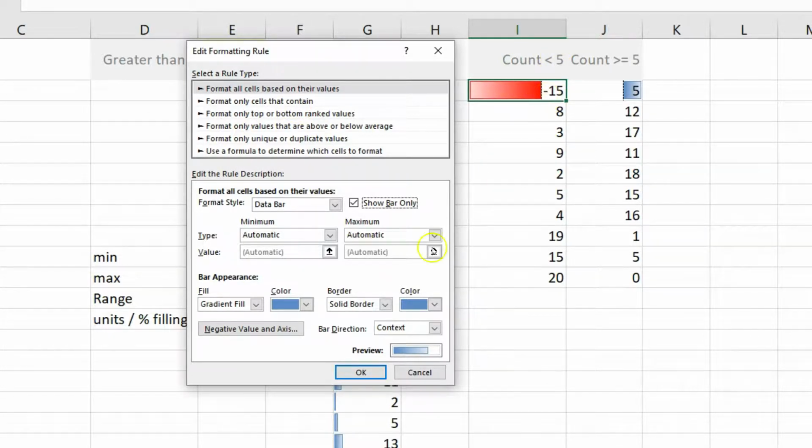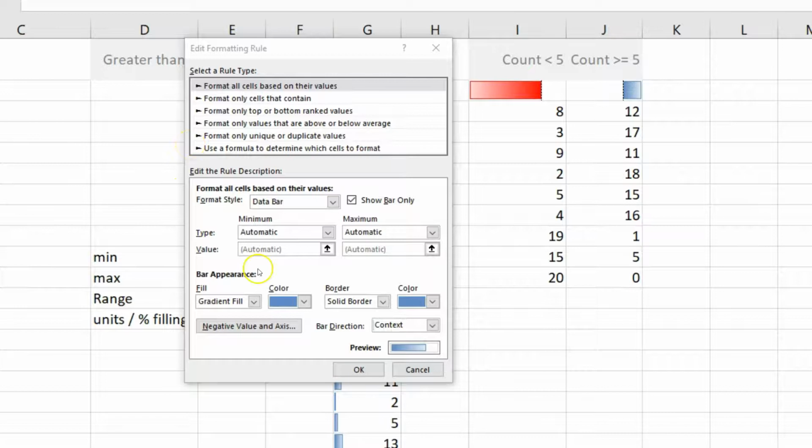So you check this one and you only have the bar only and you don't see the numbers. I just want to have a visualization, an idea of the total number of respondents who scored less than 5 or 5 or more.